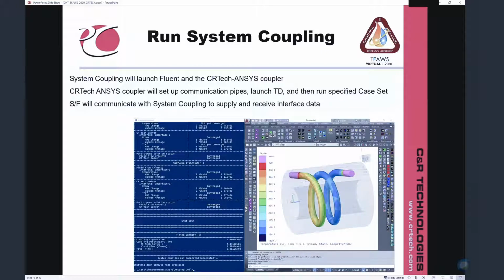All right, so you set up your directories, you've tagged the surfaces that are participating at the interface, you put the cosolve in CINDA, and then you just run it. And system coupling will launch all the processes, and there are ways of graphically showing the convergence as it's progressing too, but normally you get a printout, it'll show you the progress and the changes in the convergence values of whatever you're exchanging across the interface.